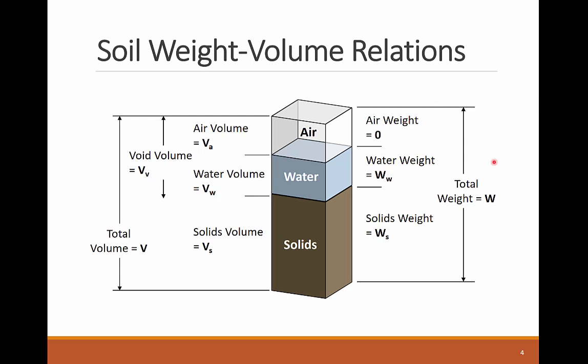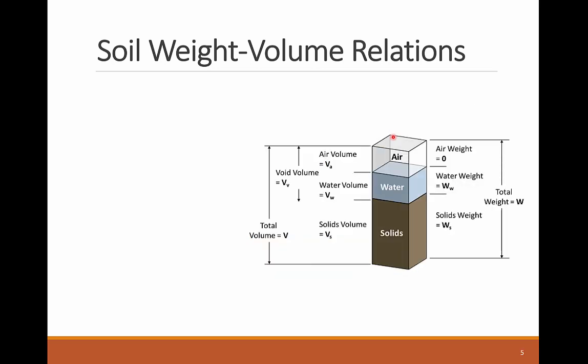On the right side, the total weight of the soil is the summation of its solids weight and the water weight. Of course, we can model the air here to be weightless, or the weight of the air is equal to 0. Now let's establish the standard weight-volume relationships for a soil sample. These relationships are formulas to calculate representative values of every unique soil sample related to its density, water, saturation, and porosity.